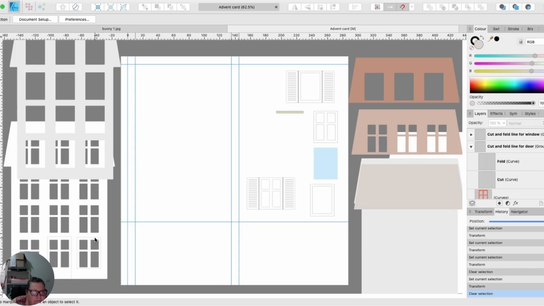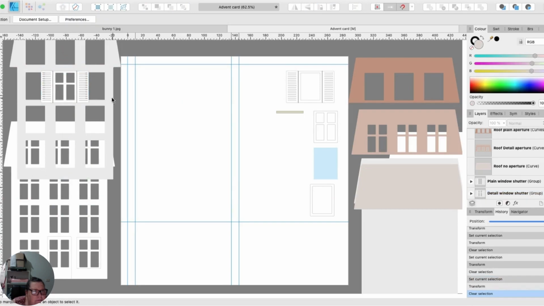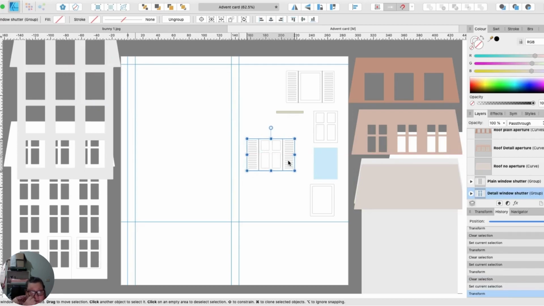When I exported mine to Canvas, I actually got a bit confused with it, but as I said here, it's fold and then cut. But I don't do these as fold score line, I just do them as the fold with the cut line, but the really, really tiny ones, so it doesn't actually cut. You can use shutters if you want, you don't have to use them. They can go there as well if you want them. But I suggest that you get rid of everything that you don't want and just export what you do want.